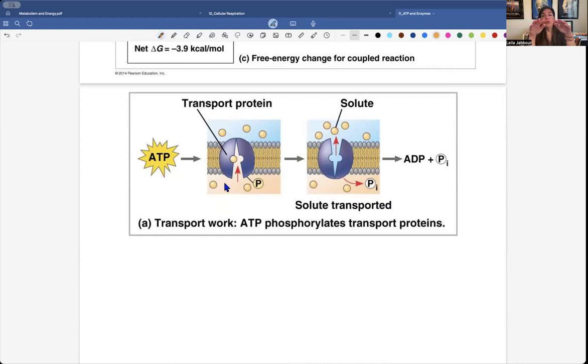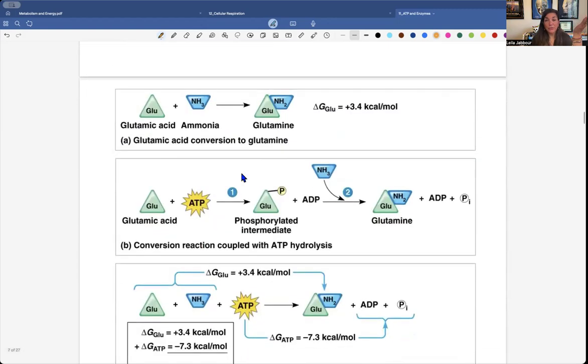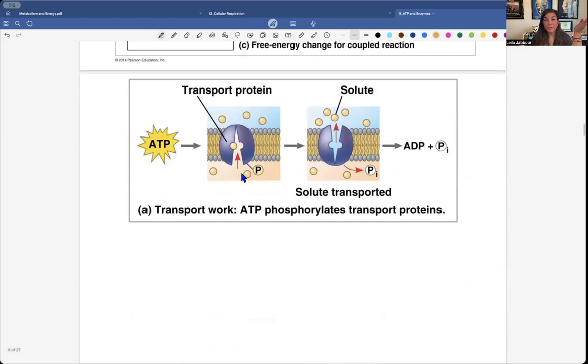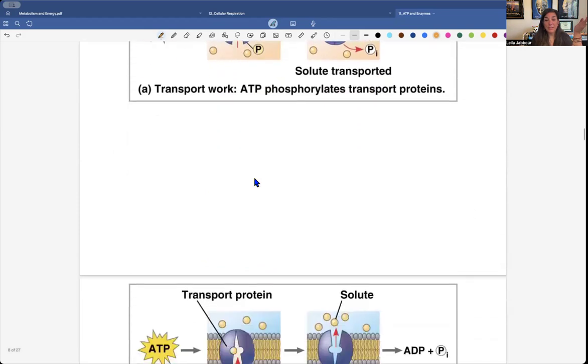Normally, solutes will distribute across both compartments equally until they reach equilibrium. That's the natural tendency of molecules. They're going to move to be equal on both sides of the membrane and reach equilibrium. So here we're moving them against their gradient. This is not natural, and it requires energy to push them, push them, push them. So this is a perfect example of where ATP is going to be used by the cell, right? This is just two examples where the cell could use ATP, and there are thousands of places inside the cell where ATP is needed.